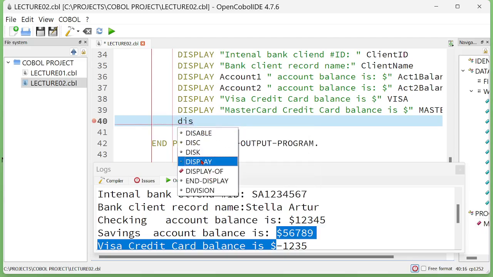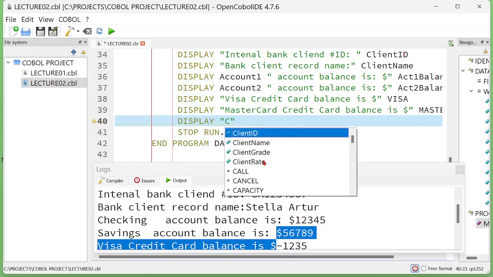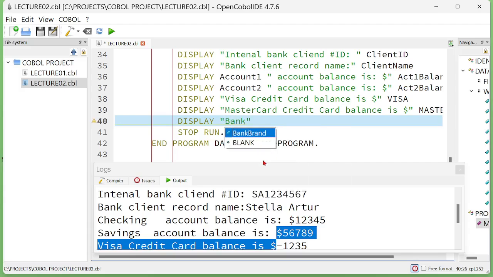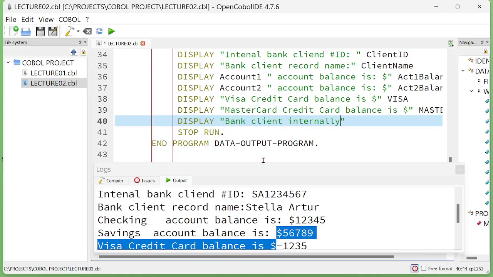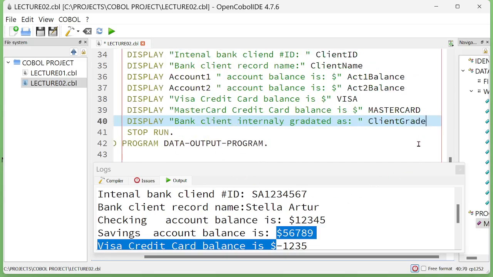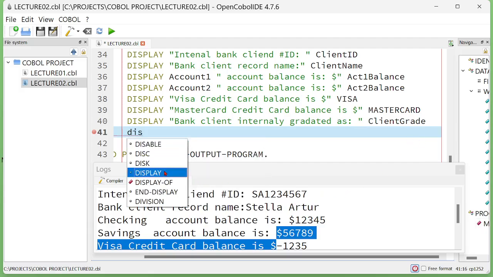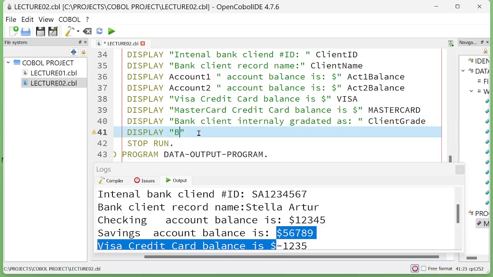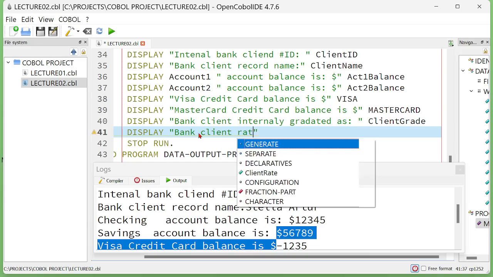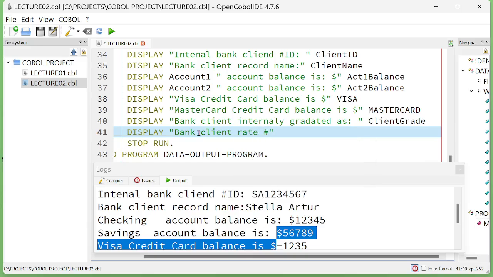Display bank client internally graded as plus, then display again client rate, bank client rate as next.